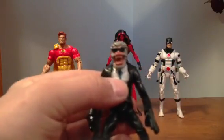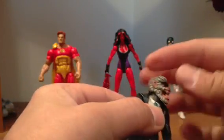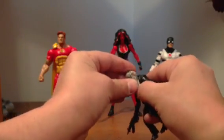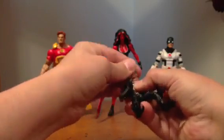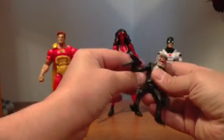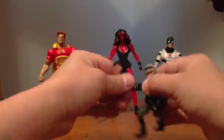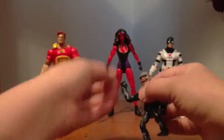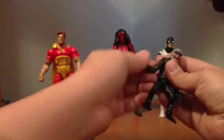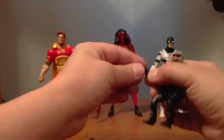I think his face sculpt is pretty cool. He's got the fangs with his mouth open. He's got glasses on. I don't know. It reminds me of something from Ape Escape or something like that, the video game. But as far as articulation goes, he has a ball jointed hinged neck. He has the hinged shoulders that go up and down, round and round. He has no bicep because he has a jacket, and jackets usually don't look great with bicep articulation anyway. But he does have a hinged elbow that goes pretty far, and then he's got the rotate right there, so he can still do it without the bicep joint there. That made a lot of sense, but whatever, you get it.